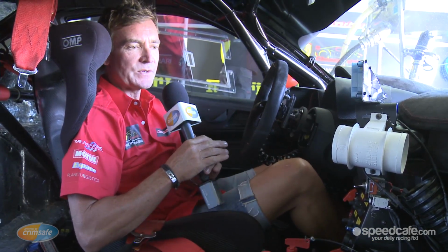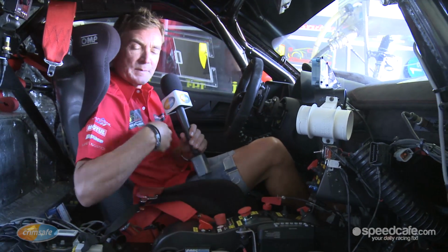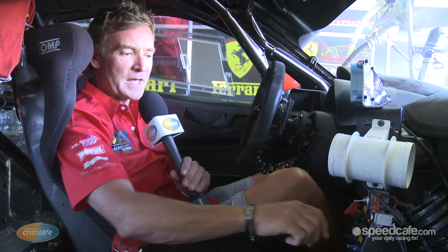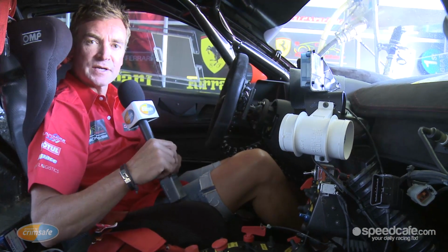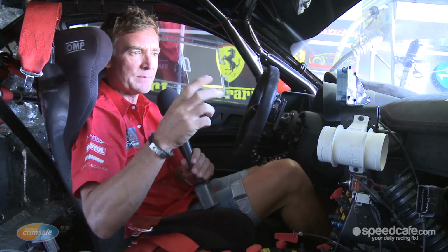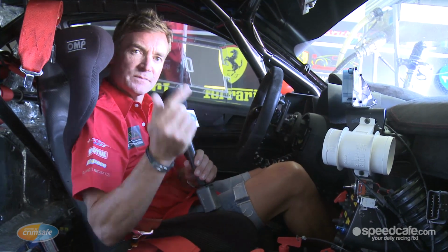One of the niceties of the Ferrari is it's got air conditioning. So normally you would see in a race car, V8 supercar, you'd see a cool box mounted in here that would be plumbed to the driver, giving him cold water circulation. With the Ferrari, very, very nice for a driver. Flick the switch, you've got 3 different settings and air conditioning. A rule in Europe is the ambient temperature and the cabin temperature can't be greater than about 10 degrees, I think it is. If it is, they have to park it.